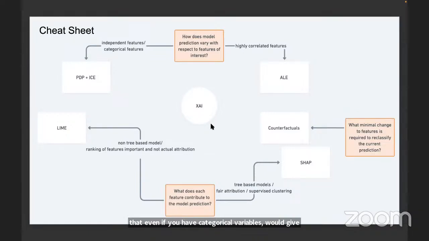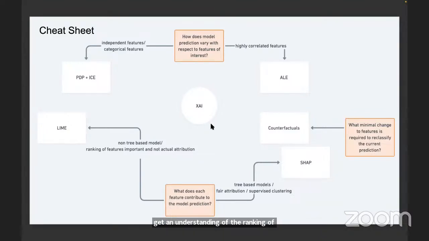There are many things which I have not covered here, but you can do on top of the SHAP output. And for non-tree based models, in cases where you don't want to share your data for some privacy concerns, even if it's a non-tree based model, then LIME could be a very quick solution to at least get an understanding of the ranking of the features.